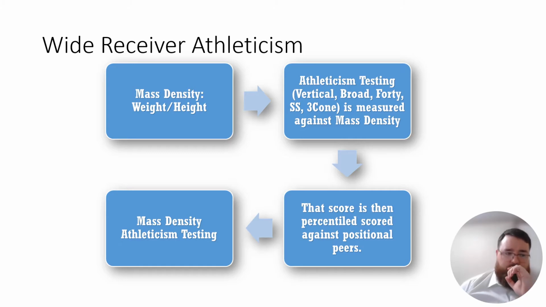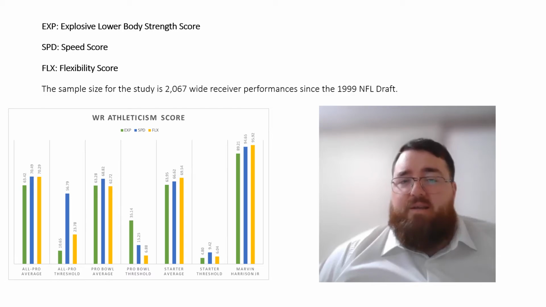Athleticism-wise, now, Marvin Harrison Jr. did not do any testing that you would say is normal for most people because he didn't go to the combine and do any testing. He didn't do the 40-yard dash. But there was data reported from NFLDraftScout.com in terms of what his testing was in spring ball games and those kinds of things. There also was testing reported by The Athletic, which is a magazine that had some numbers here and there in terms of his short shuttle and I think it was his broad jump or his vertical, one of those numbers.